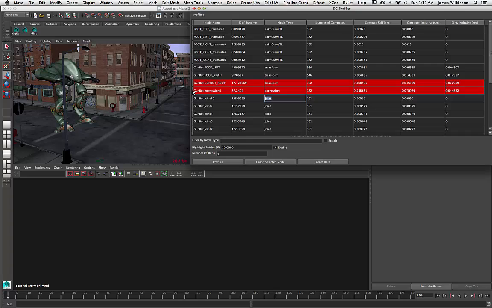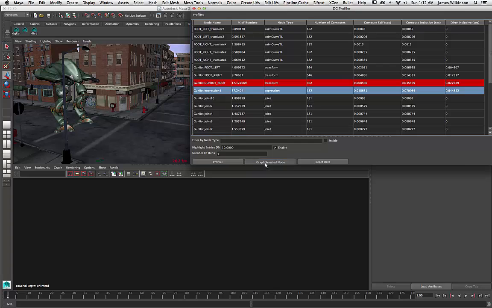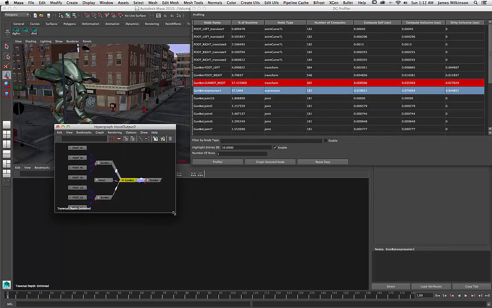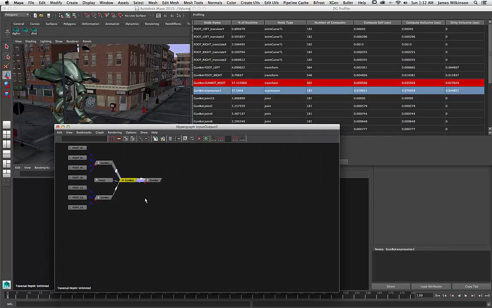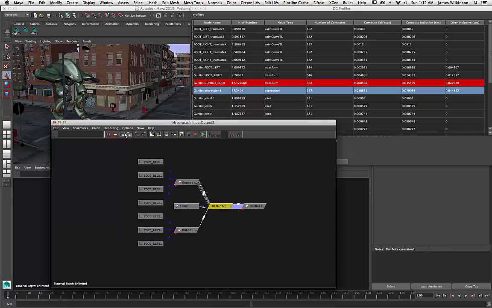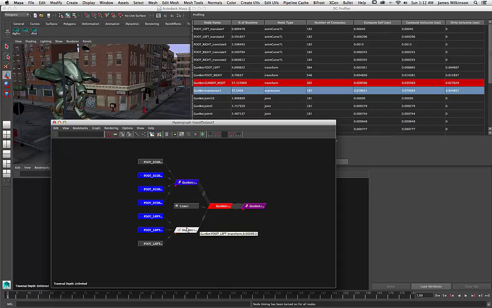We can also select each one of these nodes. For instance, I'm selecting the expression node, and I'm going to tell Maya to graph that node in the hypergraph. This is the connection mode, and it literally does just that. It graphs that for us so we can see the hookup of this node and all of its dependencies. The other thing that works nicely within Maya is to tell it to show the heat map for this dependency graph, and it will tell us, by color, what in the dependency graph is taking the most amount of time to compute.